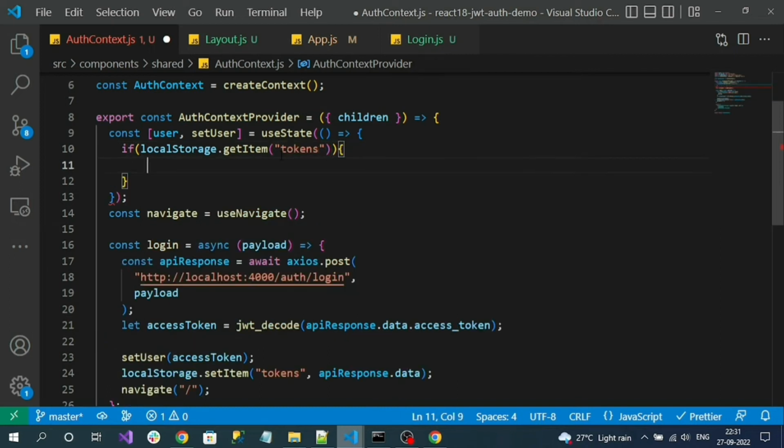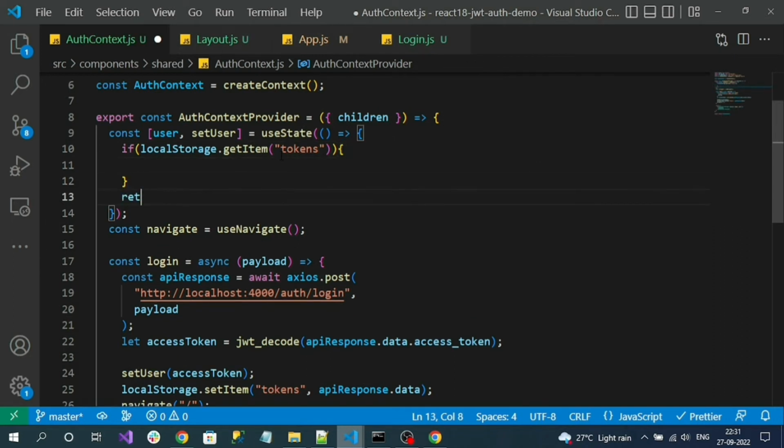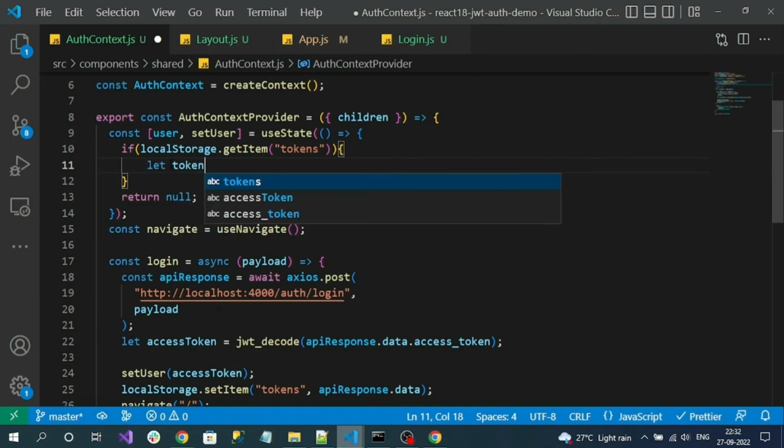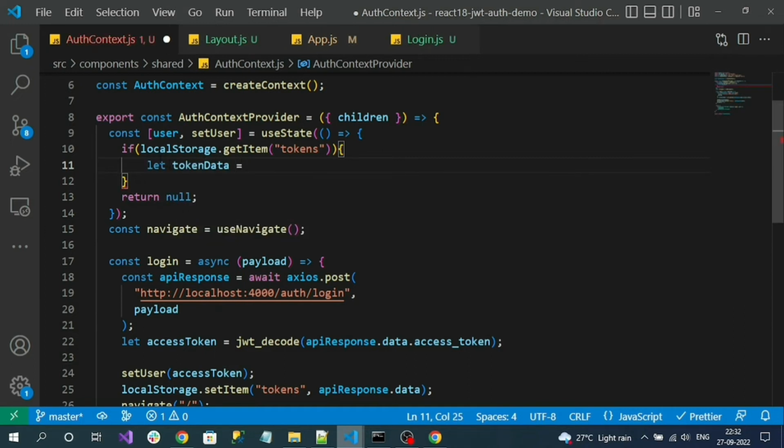If tokens exist, then only we implement our logic, or else we simply return user information as null. Now let's read the token data, token data equal to this localStorage.